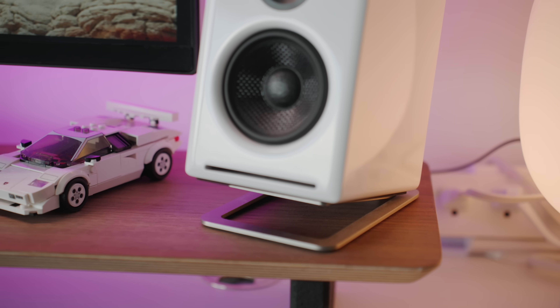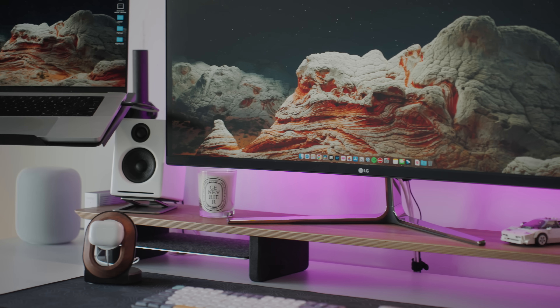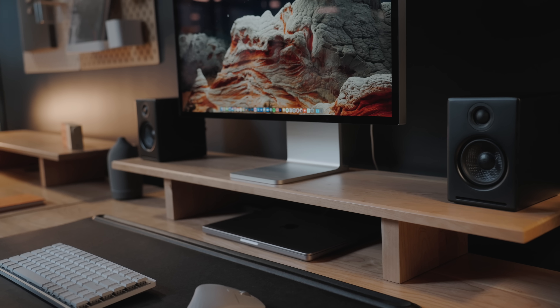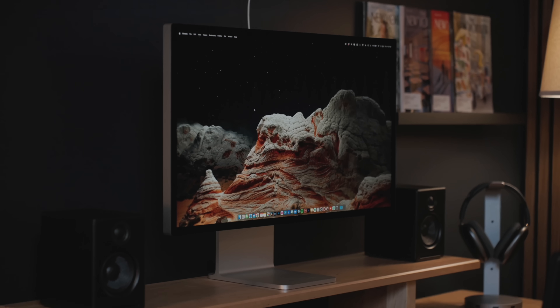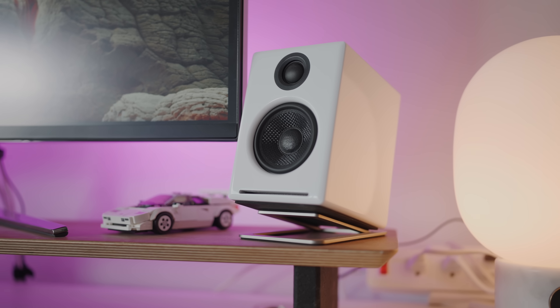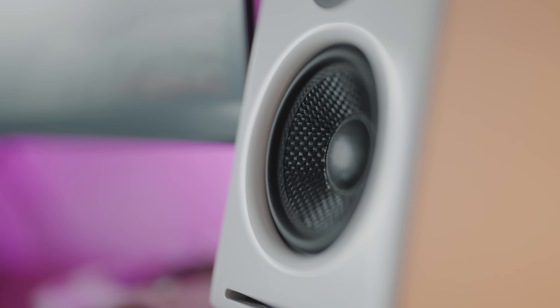For a great desktop speaker, my top recommendation is the Audioengine A2+. After having speakers in my main setup costing over a thousand dollars, I still think the A2+ is the best value — getting the most performance at the price without diminishing returns. It's relatively compact but has great drivers. Sound quality is impressive, especially using USB instead of the 3.5mm jack. The 60 watts of power can fill a whole room, and there are Bluetooth models too. At about $250, it barely makes this episode but it's such a good value.